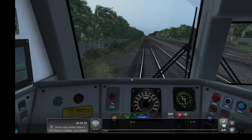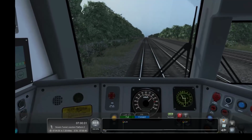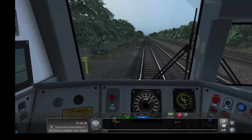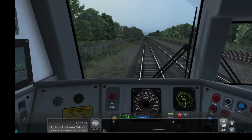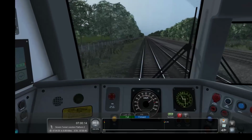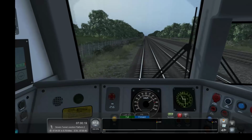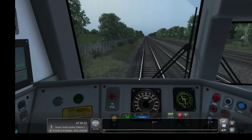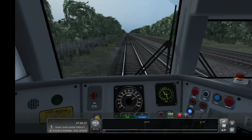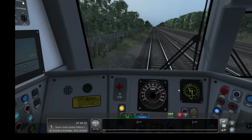So yeah, it just seems that people are really working out how to get the most out of Train Simulator at the moment. People really pushing the boat out on these little enhancement packs, and the fact that this is freeware as well makes it wonderful. I mean, don't get me wrong, by no means is it perfect. It's no AWS self-test, there's a few other bits and pieces that are not implemented, but this is a couple of blokes that are just sitting in a room doing this.